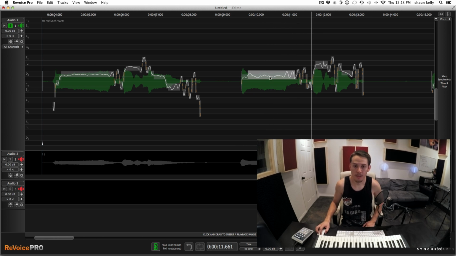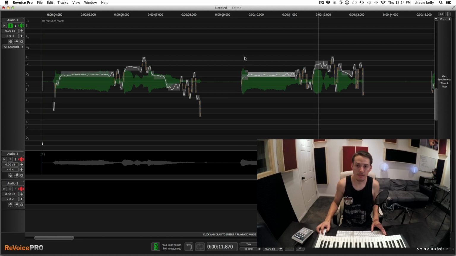Okay, so that's a little out of pitch and it also has a very wide vibrato. So what I'm going to do is pull it down, make it a little bit more narrow, and we want to stay on the D note here and a little more on the narrow. See what that sounds like.